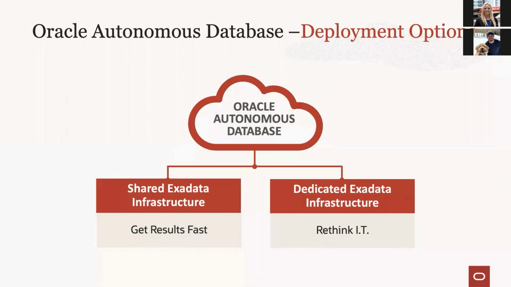So the next thing I'll talk about is the deployment options. There's two different options. We have our shared Exadata infrastructure. So this would be you spinning up a VM on a shared Exadata infrastructure very quickly. What that means is you're going to have other customers running workloads next to yours. It'll all still be isolated, but if you need your complete own Exadata system, then we also have dedicated Exadata infrastructure. That would just mean you're not going to run anything on that shared Exadata. You're going to have your complete own setup.